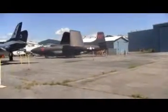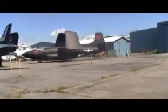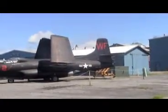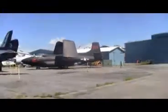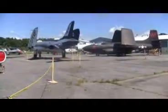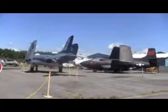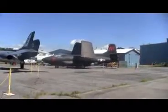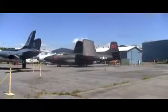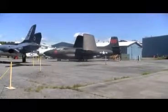What do we have here? Okay, there's a couple of airplanes that are unique to our collection. What you see directly in front of you, the black airplane with the WF on the tail, was actually flown here by GE Flight Test way back in the 50s, and they were testing autopilots, radar components, fire control, weapons control systems. Eventually it left here, went over to Raytheon in Massachusetts and flew testing for those folks, and wound up on the carrier Intrepid down in New York City. They in turn repainted it with Marine Corps colors. These are the colors of a Marine squadron that flew in Korea, that saved the day for the U.S. Air Force because it was a night fighter.